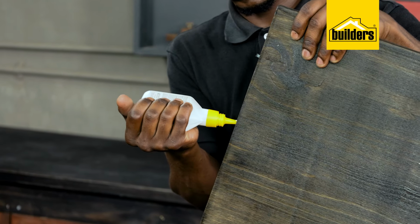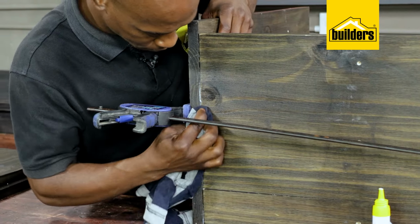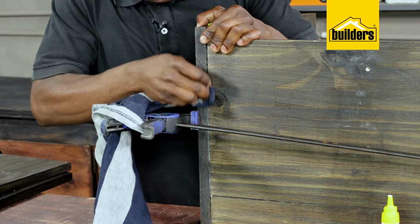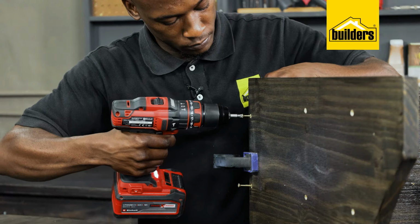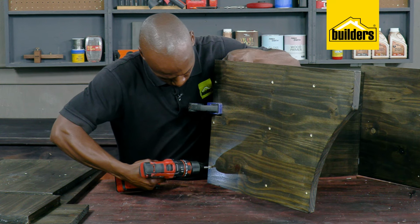We're going to use wood glue on all of our joints. Any excess glue that squeezes out should be wiped off with a rag before it dries. I really find it useful to use a clamp to hold everything together.